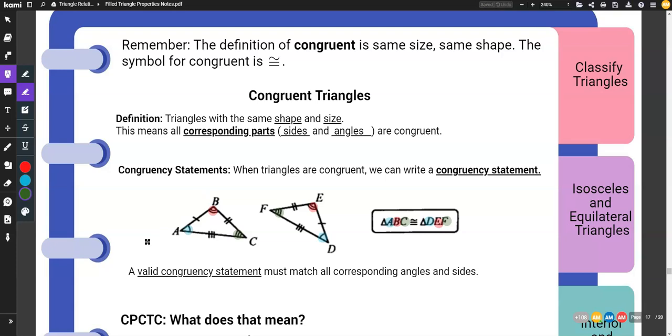So AB, we have our blue to red. AB, blue to red, DE. You can see in the congruent statement that they are also next to each other. So see A, B, blue to red. And again, we have BC, BC. And so we see that's two tick marks. It's going to be congruent to EF. Again, we have them next to each other in the congruency statement.